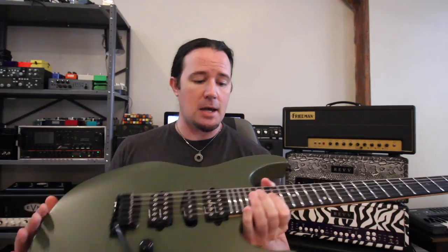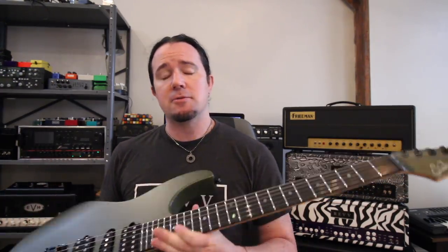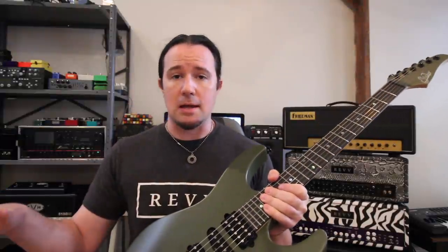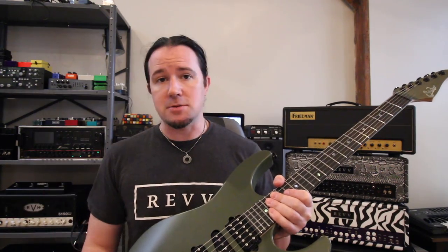In this video we're going to talk about stuff like the nut height, changing the string gauge, tremolo angle, adjusting the action, the truss rod, the pickups — just the general staples of what I go through whenever I get a new guitar. From the factory this guitar came with what I think of as a good blank slate setup, very agreeable for most players, but you can tweak it to your taste.